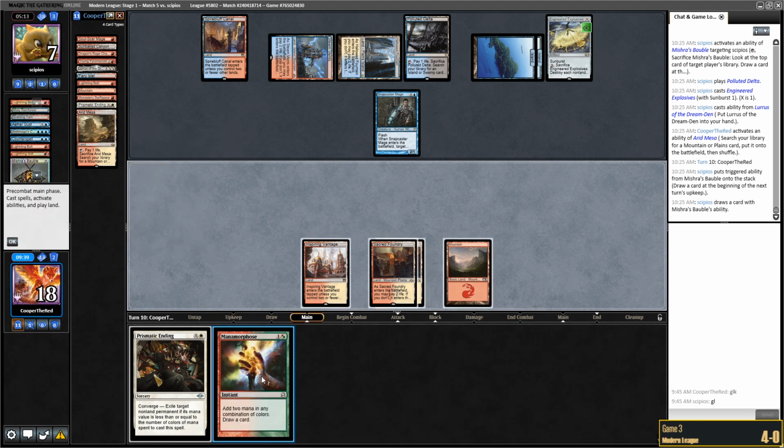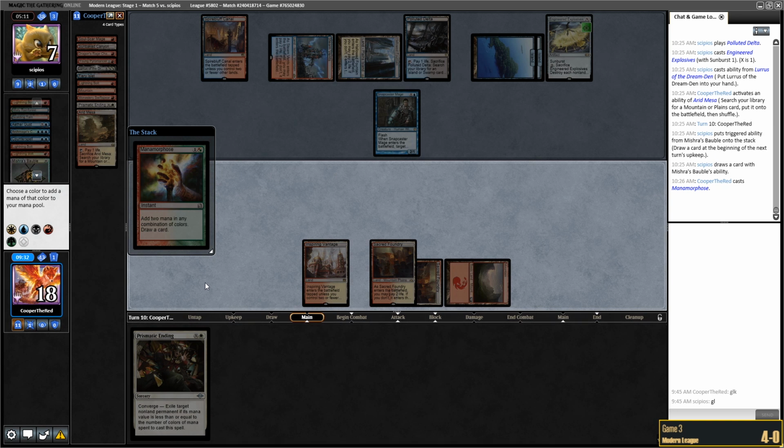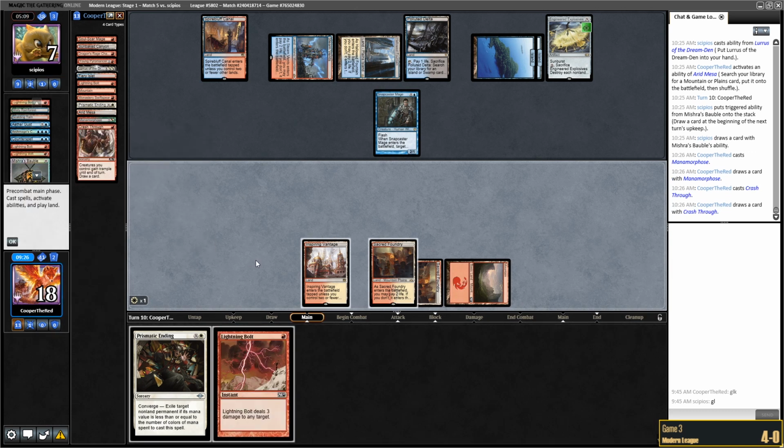Manamorphose. Awkward. Crash Through. These would be good if we had creatures. As is, not so great. Now we got the bolt, so we could bolt them. That Lurrus, though, is going to be quite the pain. Probably have to leave the bolt for the Lurrus so that they can't gain value out of it.